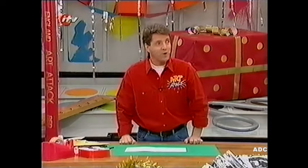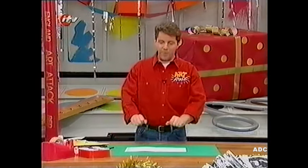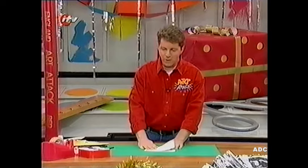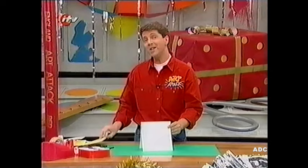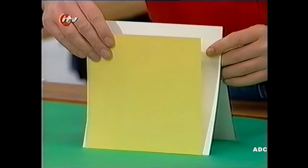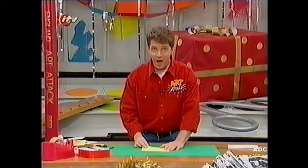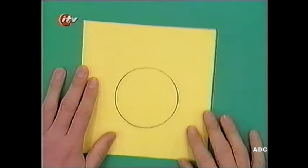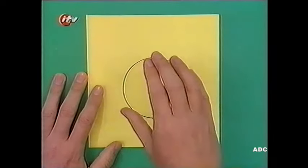How's about a Christmas card with a difference? A fat Christmas card. Take a piece of thin card, any colour you like, but a plain colour, and then fold it in half to create a Christmas card shape, and then cut another piece of card slightly smaller than the front of that first card, and if you can, get a different colour. And then take that piece of card and draw a circle on it. Draw a circle in the middle, and the idea is to draw your Christmas card design on that circle.